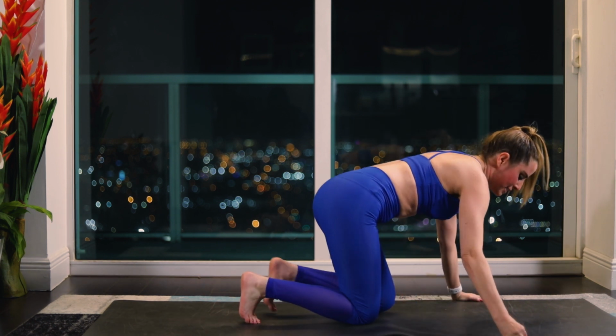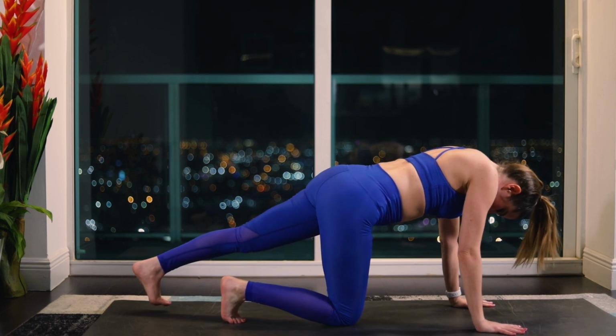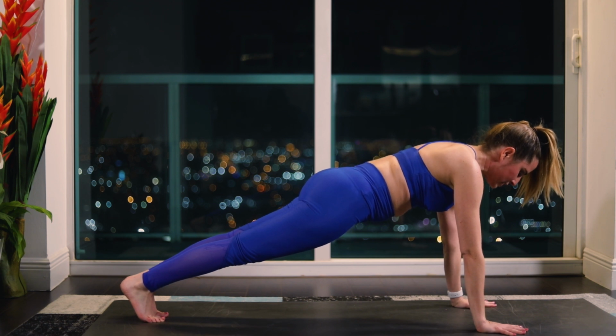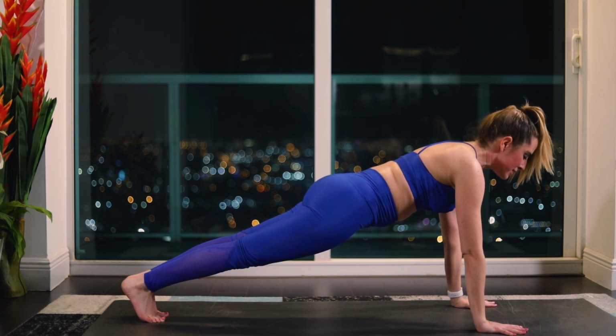Once you come to hands and knees, we're gonna spread the fingers wide. Excellent, then you're gonna find your balance as you come onto the balls of the feet. Now we're gonna hold in this nice plank position, squeezing into those inner thighs, squeezing the glutes, abs pulling nice and tight. We're gonna take nice deep breaths, holding the chest lifted.